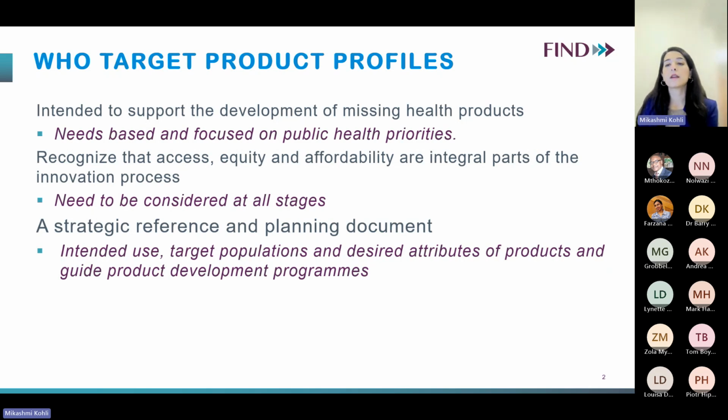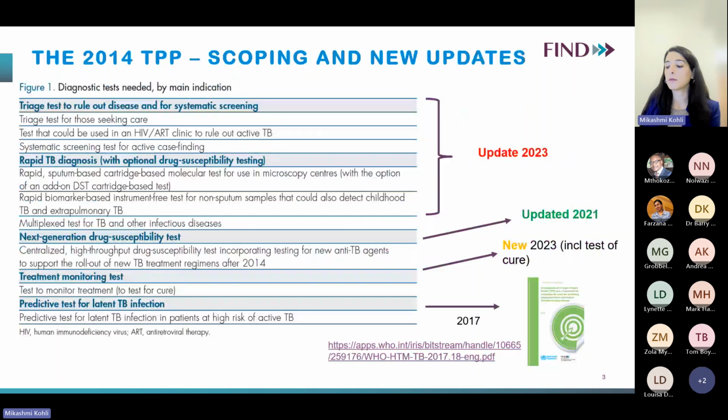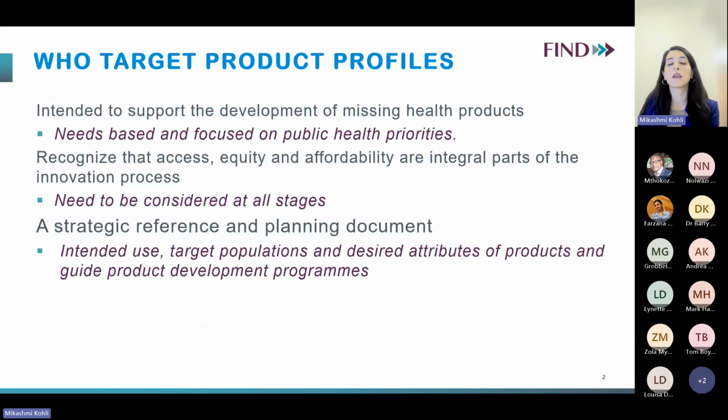And the TPP document itself needs to recognize that access, equity, and affordability are an integral part of the innovation process itself. So, these three factors about access, equity, and affordability need to be considered at all stages of an innovation, whether you're designing or implementing or really assessing whether the product works or not.